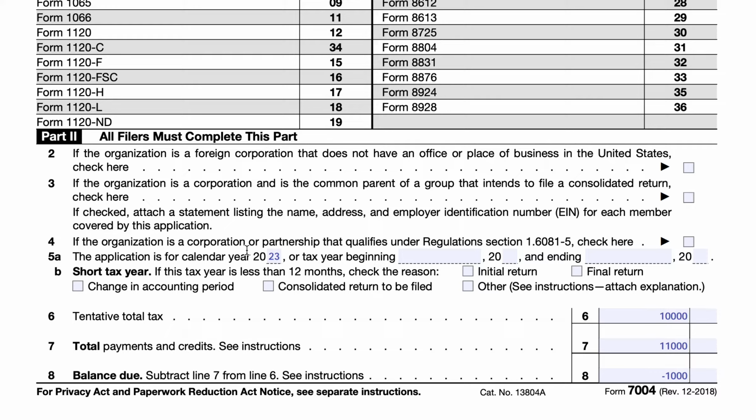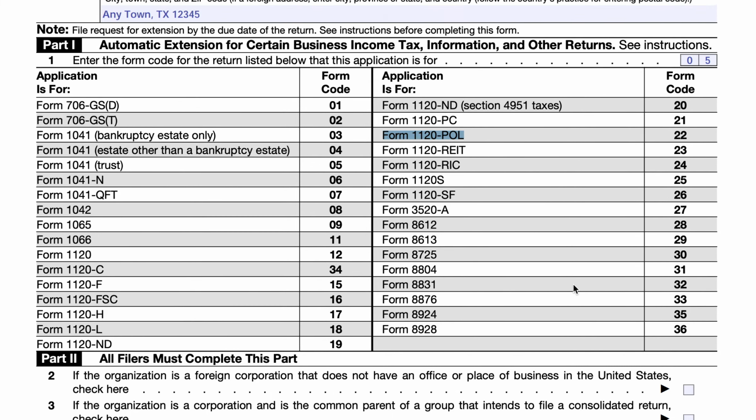And finally, the last 3 lines, you'll enter your total tax based on your actual tax return instructions. You'll enter the total amounts of payments and credits in line 7, and then in line 8 you'll subtract the difference, and that's how much you owe. So in this case, the Doe Family Trust shows they probably are going to have a tax liability of $10,000. They went ahead and made an $11,000 payment, so they're expecting a small refund, $1,000, and that means that they won't have any interest or penalties on the tax that they owe because they won't owe any tax if this is correct. So this form's fairly straightforward, and that's the end of this video for this form.